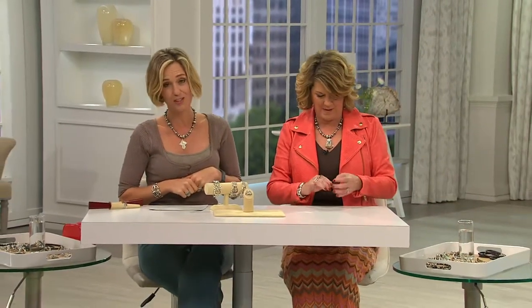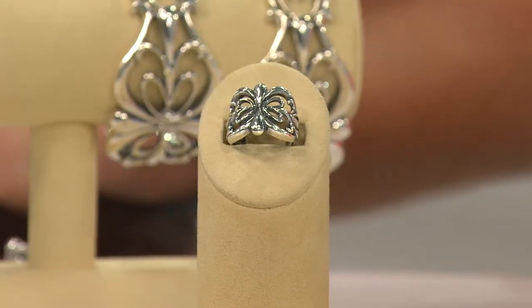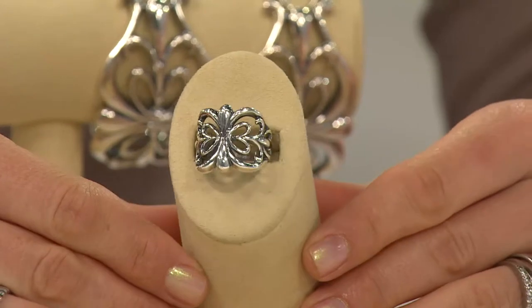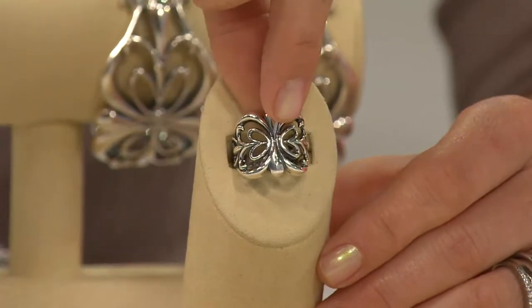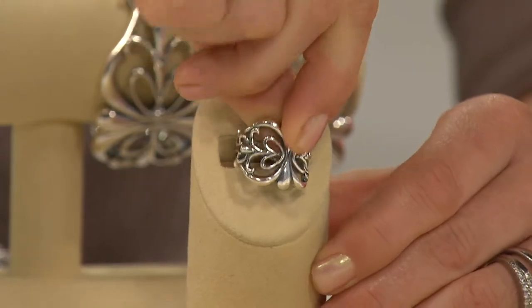This is your Sterling Scroll design ring — customer top-rated, so those of you who have it absolutely love it. Four easy payments of $12, but the easy pay does go away at the end of the day. $12 gets this home. Don't you love how sculptural this piece is? It's just wonderful. That's why it's a customer favorite. When you get it home and wear it and feel the weight of this ring, all these pieces are made like little pieces of sculpture.